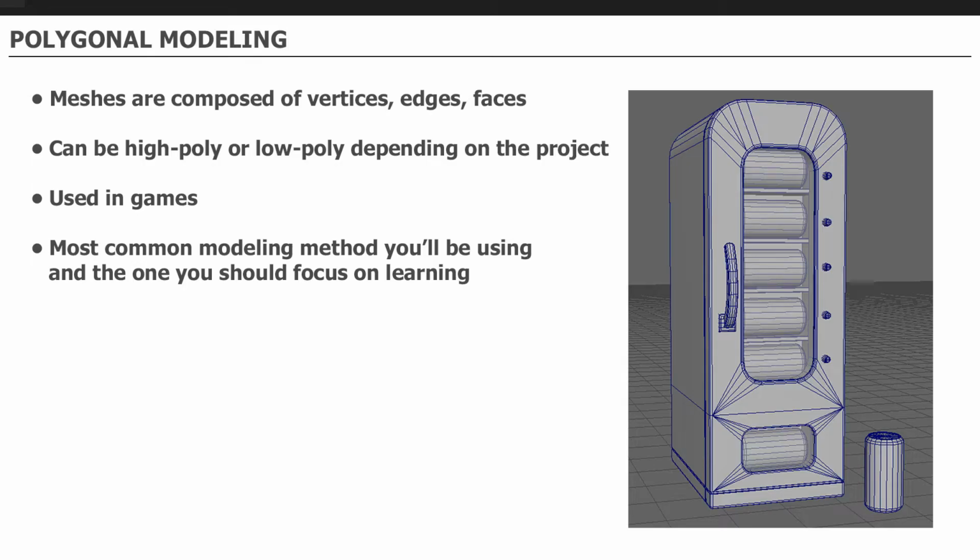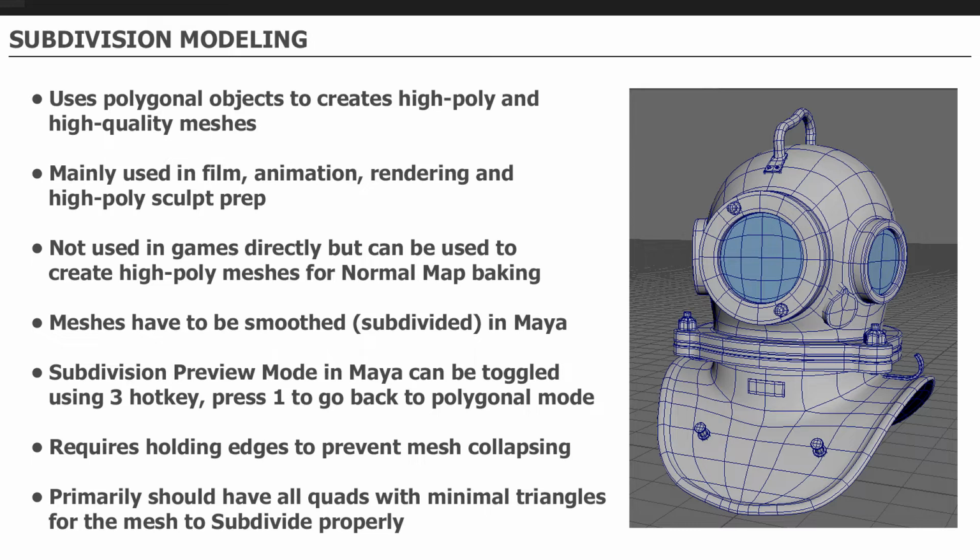And for those of you who are starting out and you want to get into games, then primarily focus on polygonal modeling. This is going to be your go-to for anything you create. And then once you've gotten into polygonal modeling and you're very good with it, then you can explore subdivision modeling. And these are two great methods to begin and to hone in your modeling skills. So start with polygonal modeling, that's going to be your 80%, and know how to do subdivision modeling when you need it. And that's going to be your 20%.